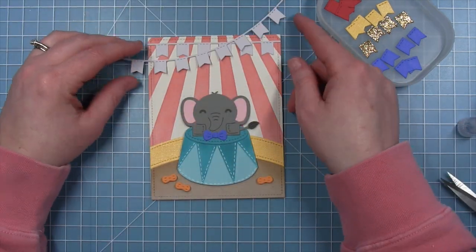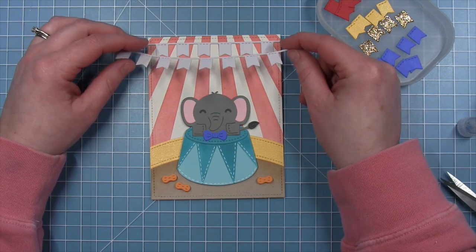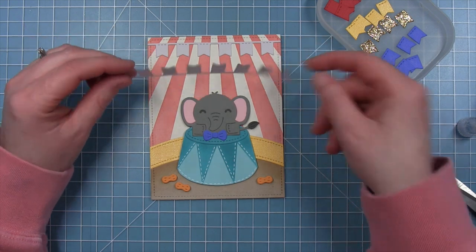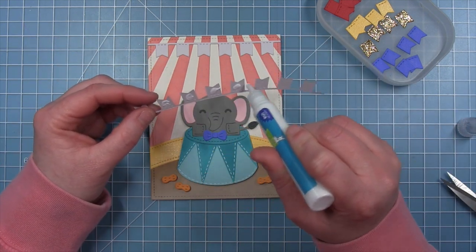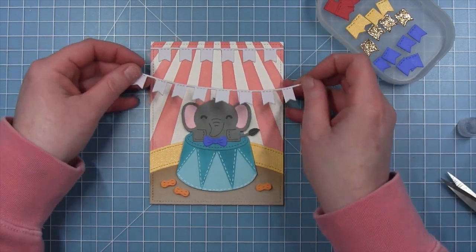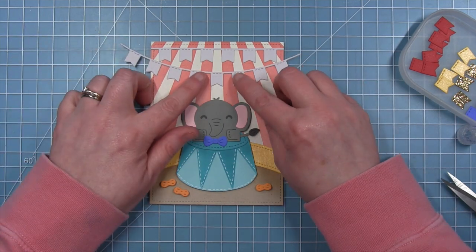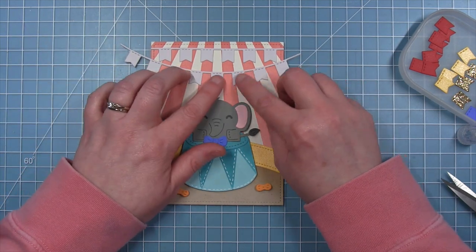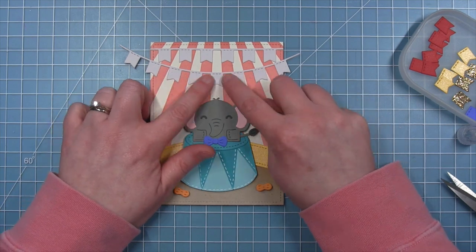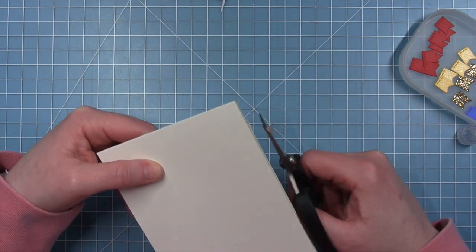Now for the curved one, I didn't want it to line up in the exact same spot. So I thought I would start with a pennant in the middle in that white stripe. And again, I'll just add some liquid glue to the back of each of those and then line this up to where I have a centered pennant on this one. And then again, I'll just trim off that excess on each side.